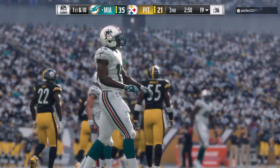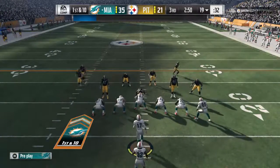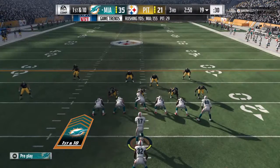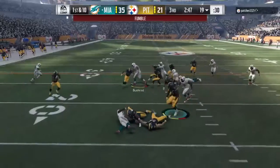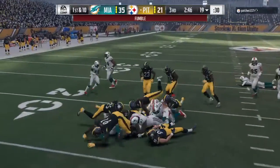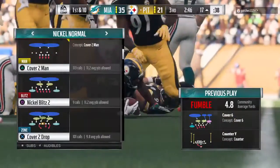Still in control of this game, but that needs to serve as a wake-up call because they're not in the clear yet. No, the message should be clear that fortunes can change pretty quickly when you turn the ball over. You've got to take care of it, otherwise that leak. And he loses the football the second time. And great field position coming up in the red zone at the 17-yard line.